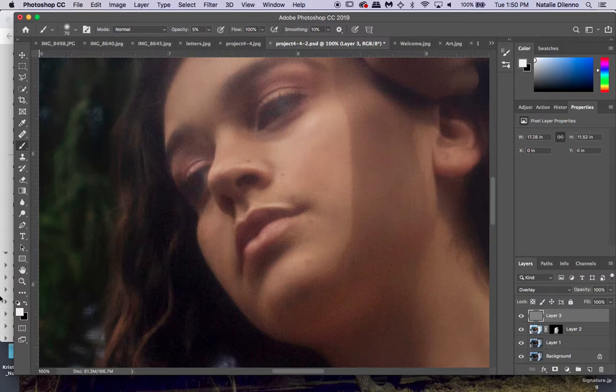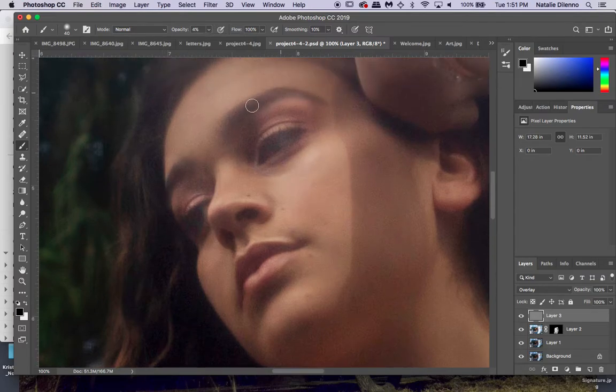And then you can burn the things that you might want to burn. I would start also, you know, I've been working at a pretty low opacity. I'd work pretty low, but just try to bring in maybe the shape of the eyebrow, the crease, right? Eyelashes, things that need a little more shadow here. Cupid's bow. This nice edge here will really separate the nose from the mouth. A little bit of darkness under the lips.